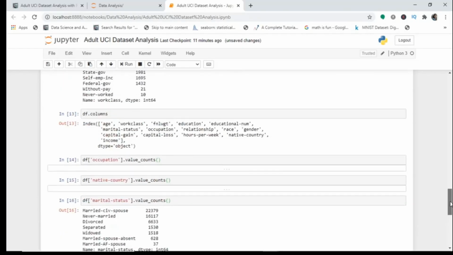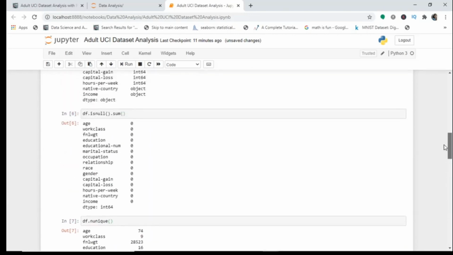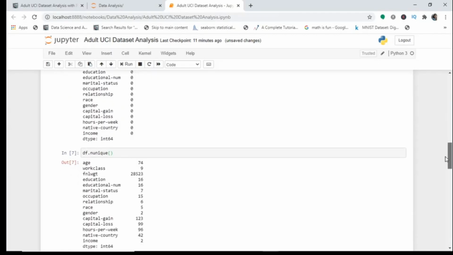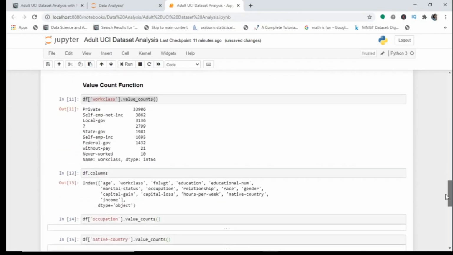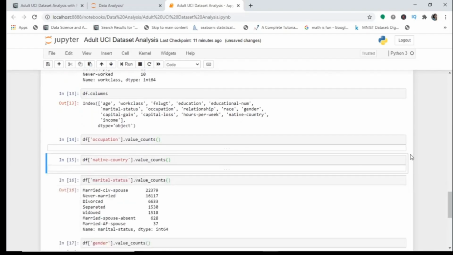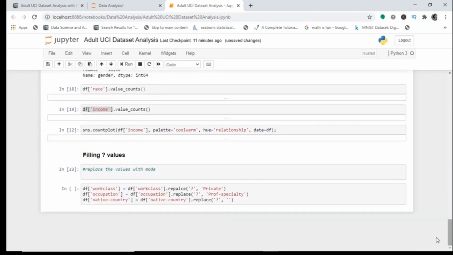If I want to show you this, we've done it here. I think it is US. Yes, that's US, because for the native country here, you can see the US has got the highest value, right? So we will replace it with United States. Just write it here, United States.